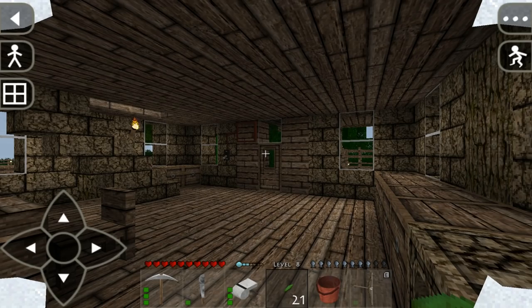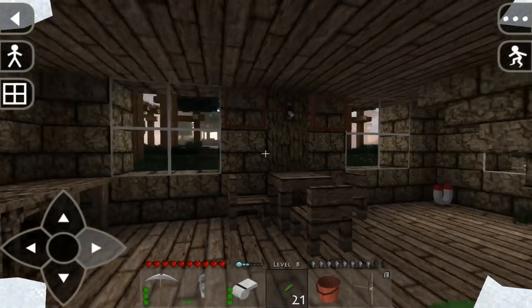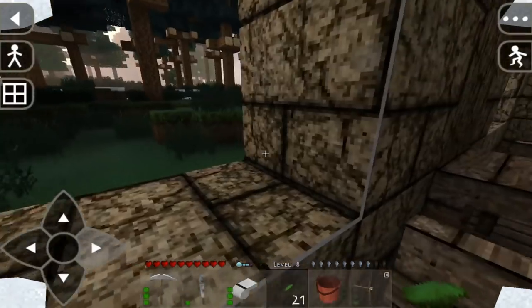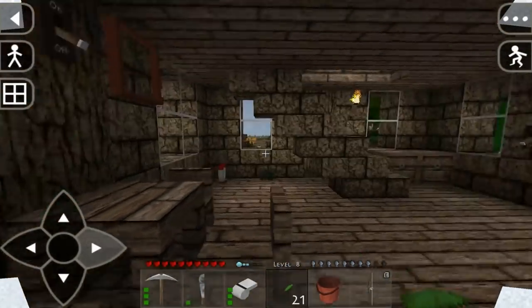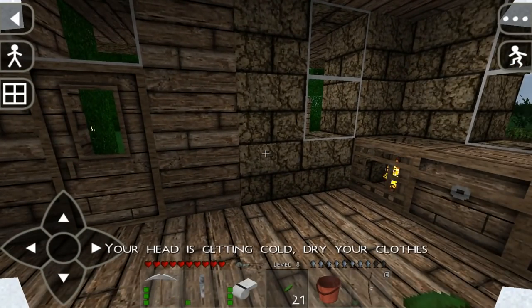Like, I just don't like the wood design. Everything seems too much of the same. Nothing seems different. Like, this is the stone, of course. And of course, this is the wood. I like the wood floor. Feels like an old creaky styled floor.